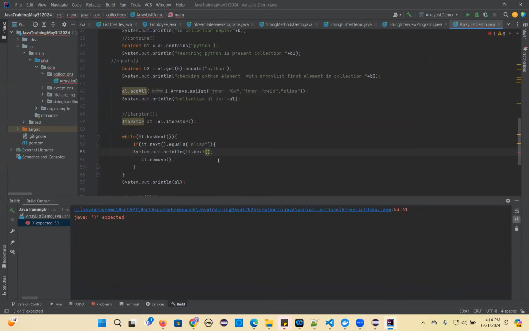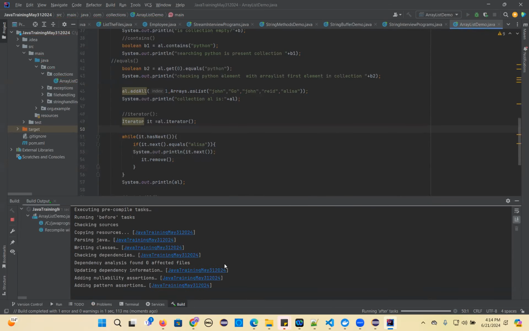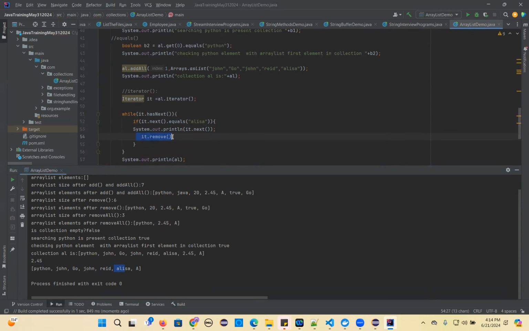Oh, somewhere a bracket is missing. Yeah, println, right? Yeah, the bracket is missing. See now, still Alisa is there. Alisa removed, right? Still we are getting it.